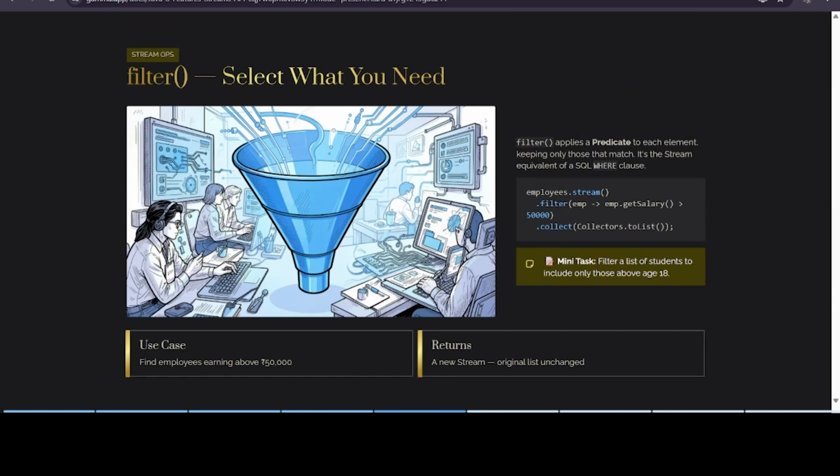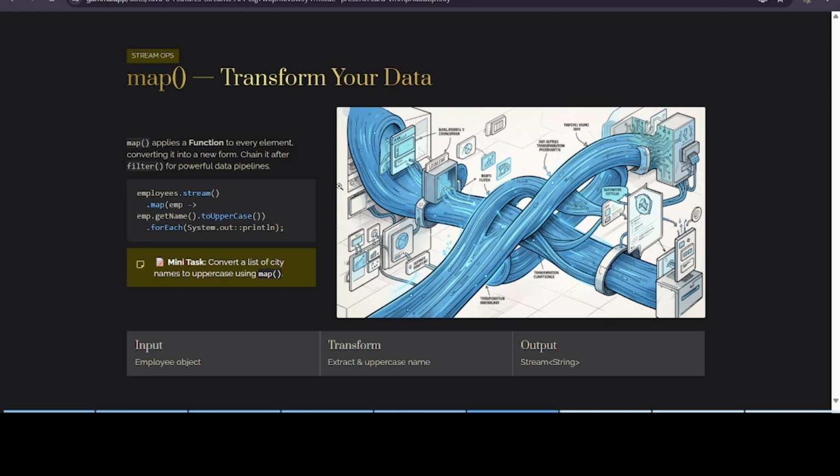Another concept is the map method. Map is something that transforms your data from an old value to a new value. See the example, your task: convert a list of city names to uppercase using map.